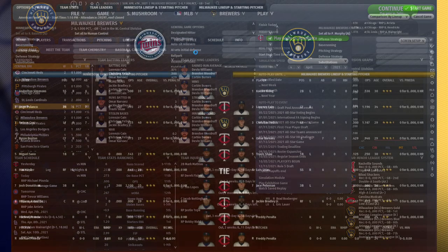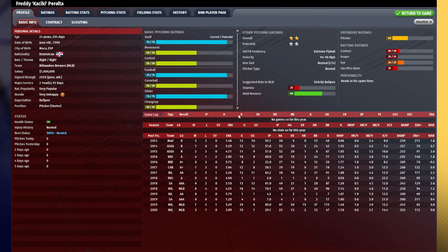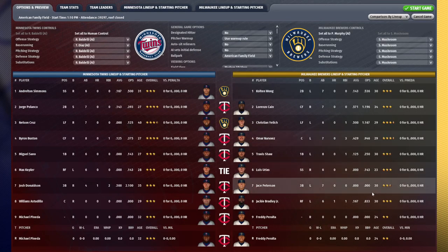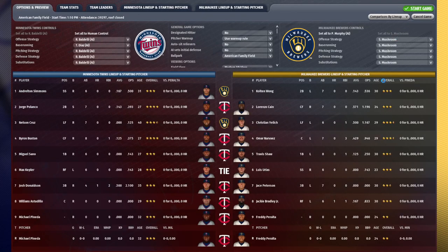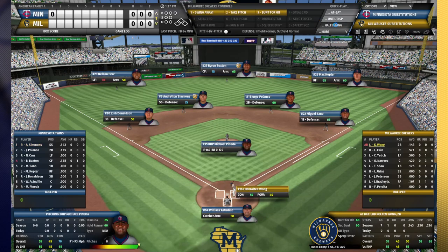Now we're going to check out the most extreme case. I have never tested anybody with 25 stamina before. Freddy Peralta is going to be a first. So I knew coming in that 35 plus stamina worked really well as a starting pitcher. But today we're going to see if Freddy Peralta can make it work with only 25. This is basically, does any stamina level really matter as a starting pitcher, or can anybody really start?